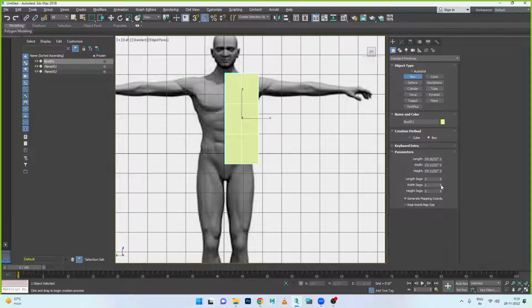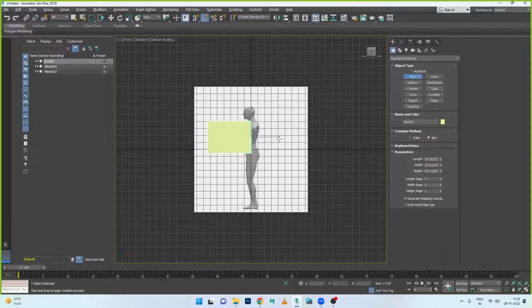Okay, one minute more, I'll increase. So I have done this one, so totally 6 segments I have taken. The first segment will go to the shoulder, second segment will come over here, third segment, okay, then 4, 5, 6 segments are for the abdominal, you can say. Now we need one more segment on this one, so right click on this one once it is finished. Now go and check from the side view also.